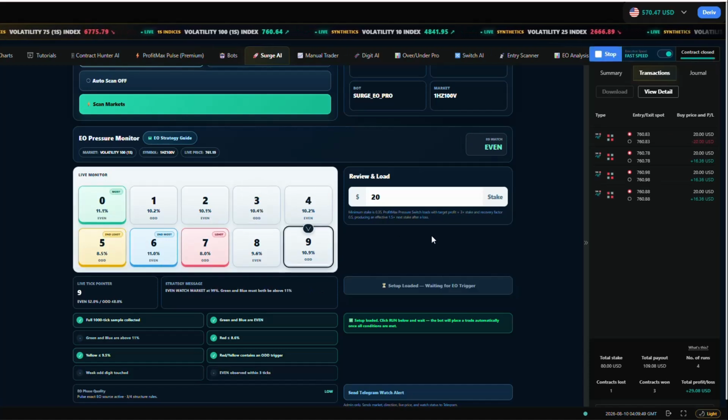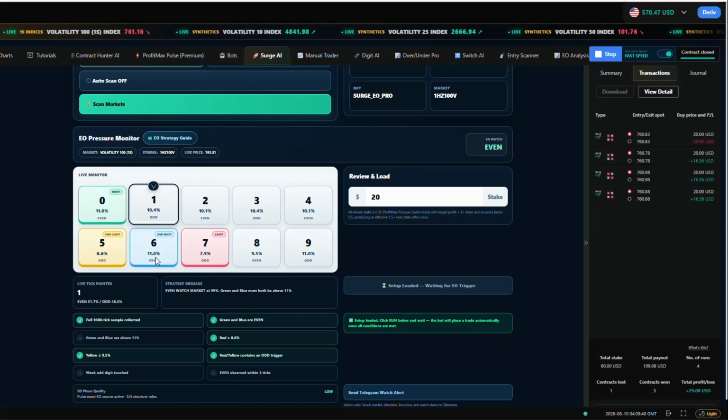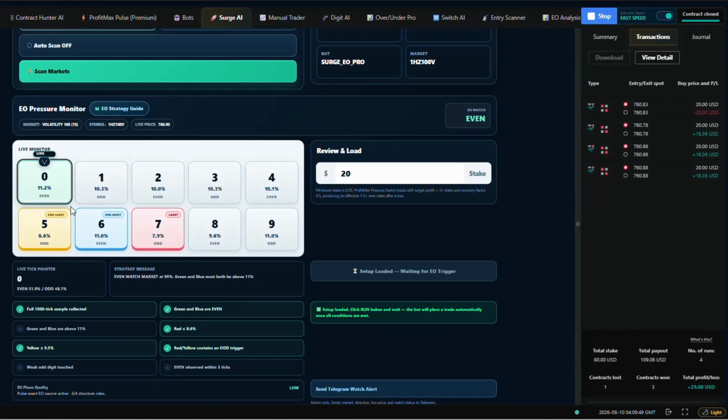It has retracted again. Okay, so once you see, for example, the even digits here are above 11.5 or higher. These are very thin lines. It's bordering 11% exact, 11.2. So you want them to give a good gap, at least 11 or even 12%, 11.7, around there. That is where now you can also run the tool.